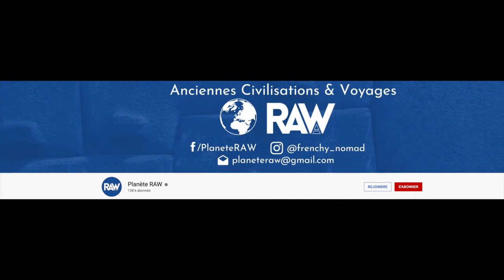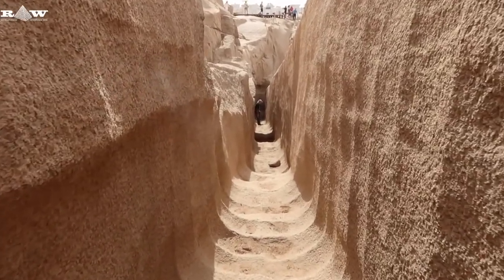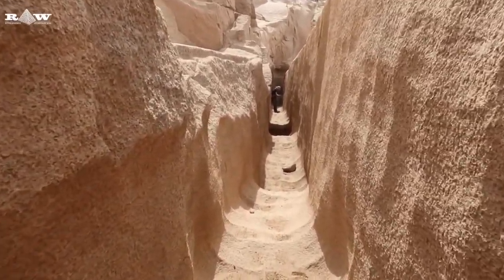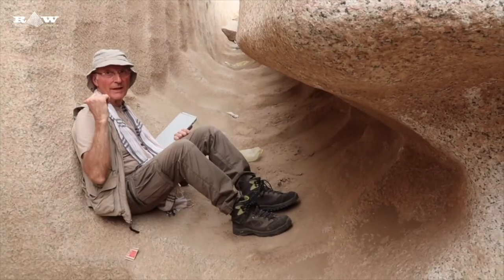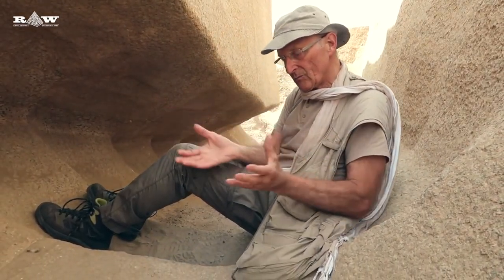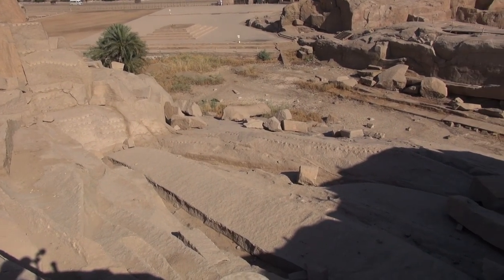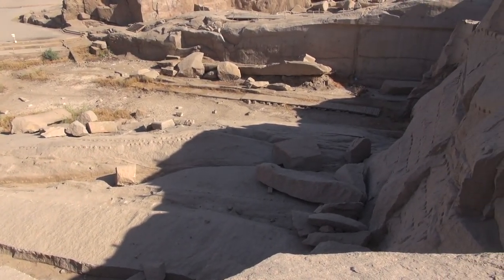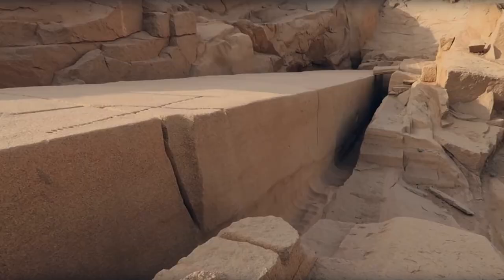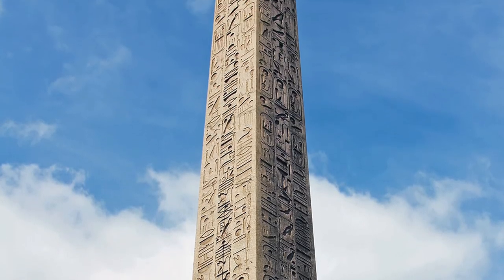I found another hypothesis in a video from the Planet Raw channel, but I don't think it has much chance of appealing to specialists. At least it has the merit of showing us a part of the obelisk normally hidden from view of visitors. Questions remain: what happened when they dug under the obelisk and there was no longer enough stone to support it? How did they go about detaching it completely from the source rock, transporting it, and then straightening it once it arrived at its destination? And when were the inscriptions engraved on its four sides? Whether the ancient Egyptians had the technology to extract, transport, and erect these enormous needles is still one of the mysteries of their civilisation today.